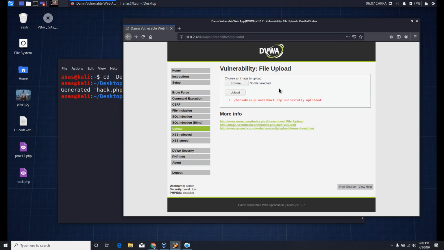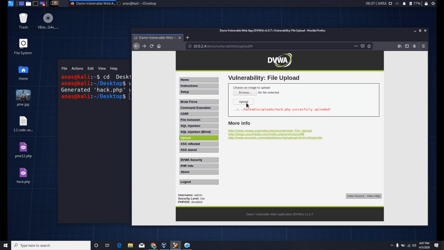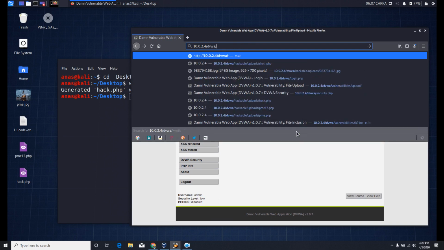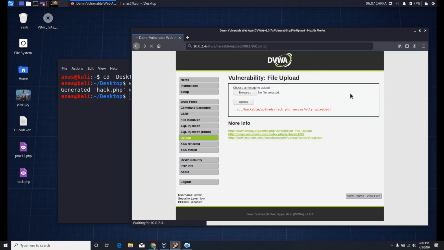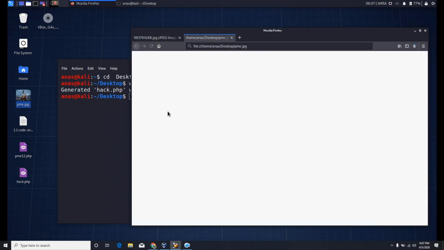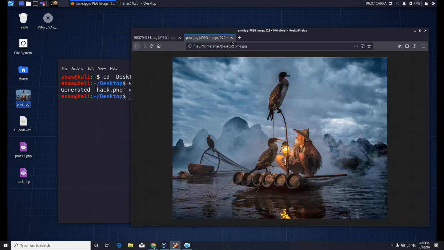If you look at the previous uploaded image, you just give the URL. Okay, previously we uploaded this picture. You can see it in the server.